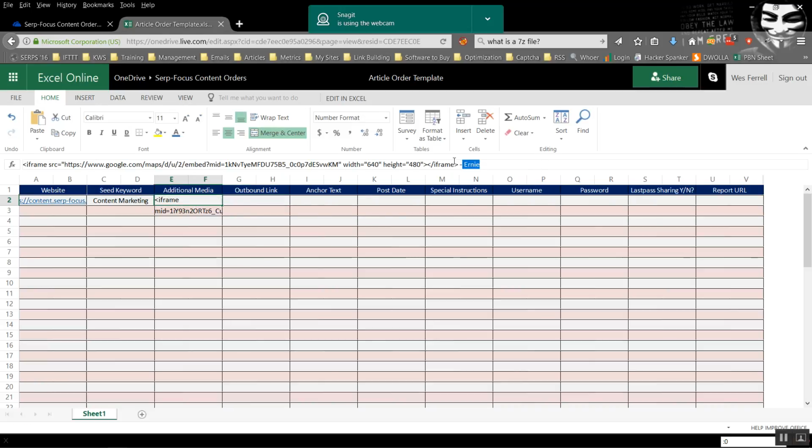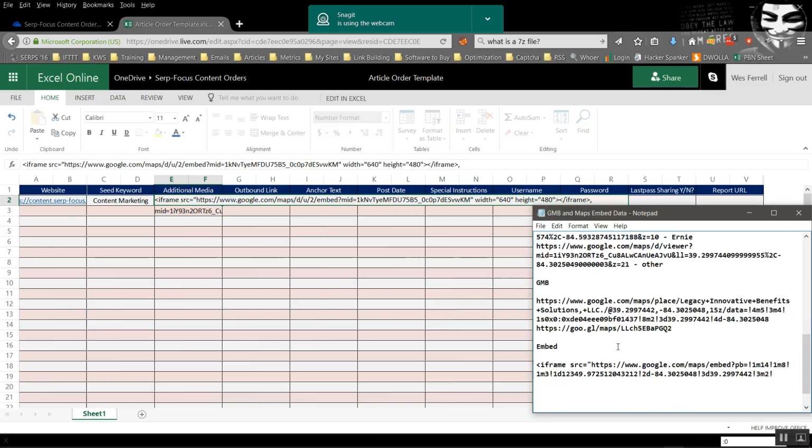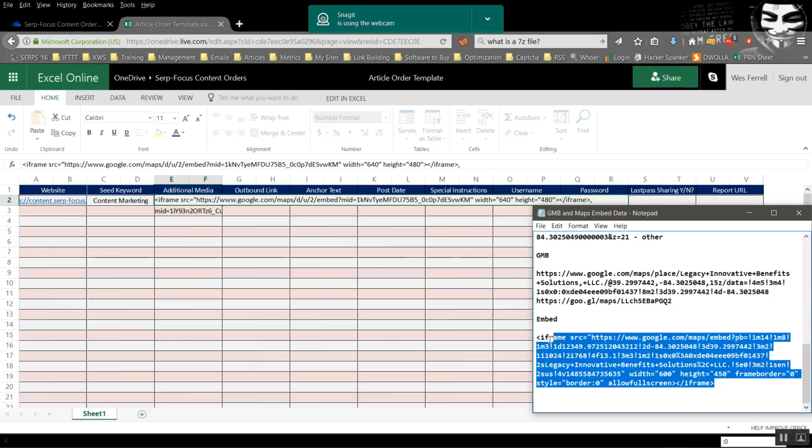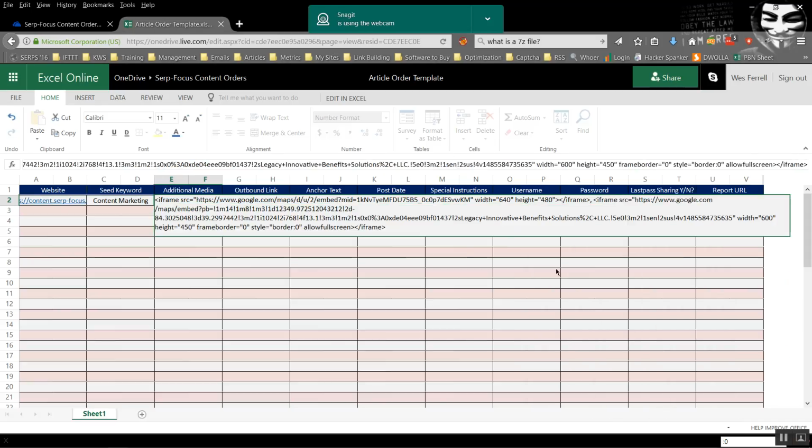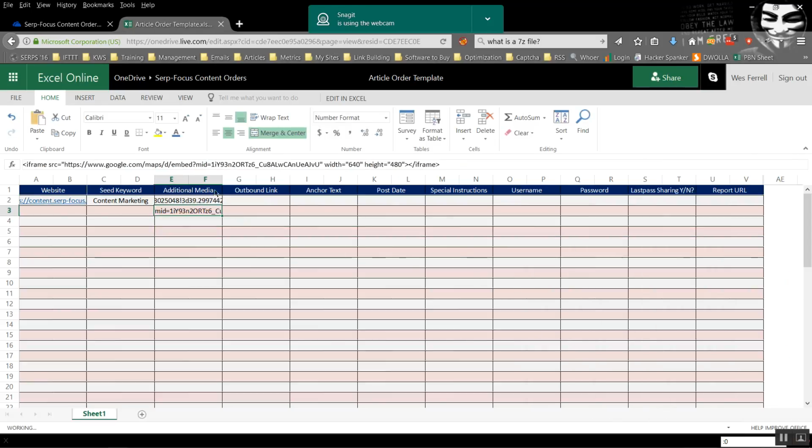If I did want other media, what you can do is just put a comma right here after your media ends, your first attachment you put in. And then if I wanted to put another embed or maybe a link, I can paste that in right there as well. And then just hit enter, and that information's saved in there for us. We can then go in and break it down.